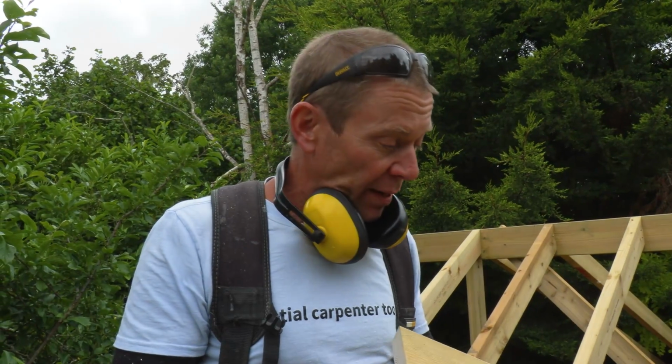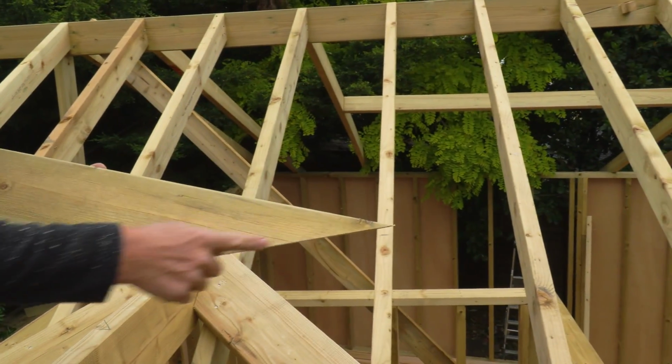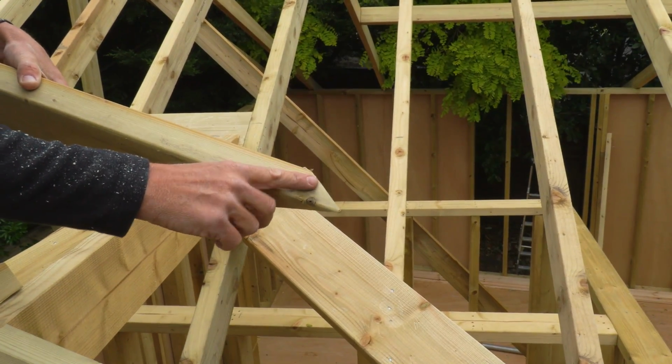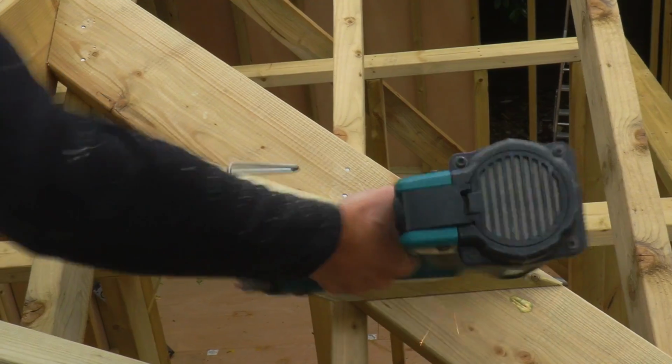So here we have our valley rafter, 25 degrees at the top. Then this one, the big long cut, 65 degrees there. And I laid the saw over on 30 degrees for the splay cut to go over that main roof. And there we have it sitting in there.